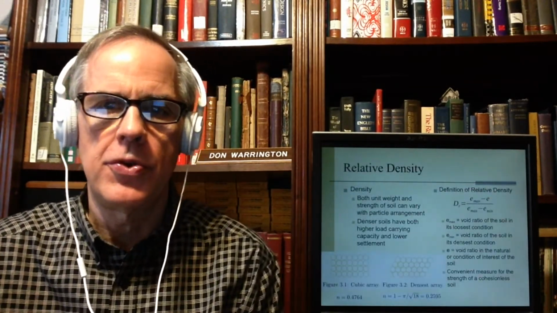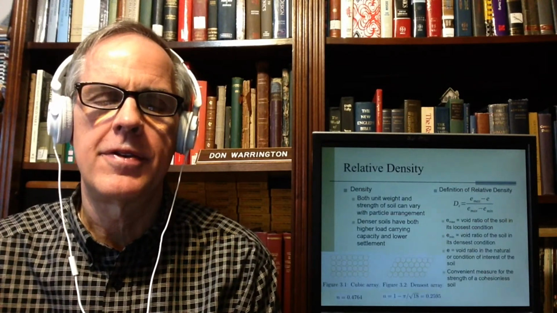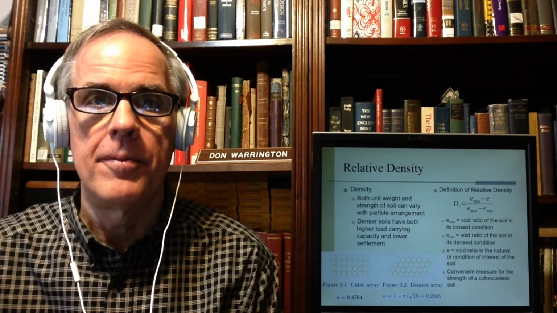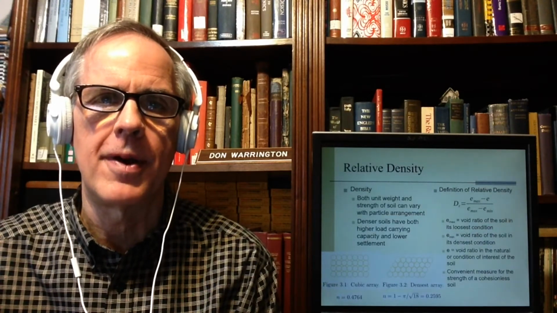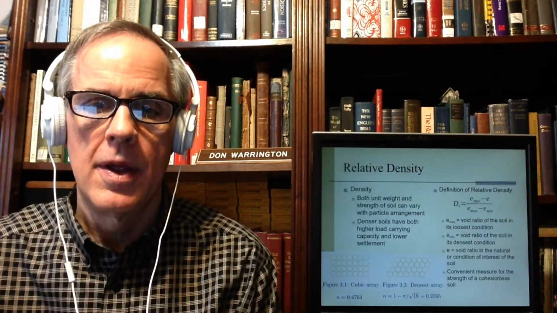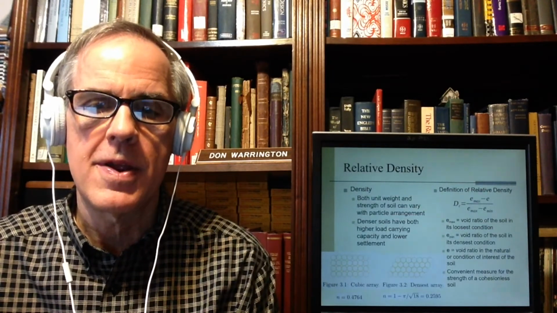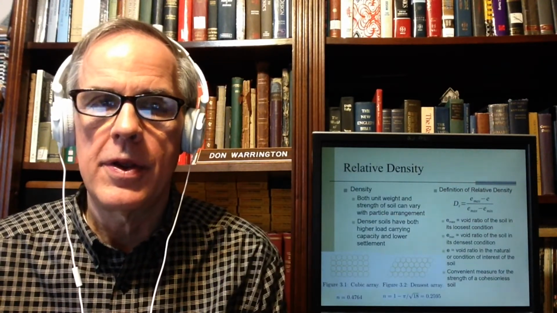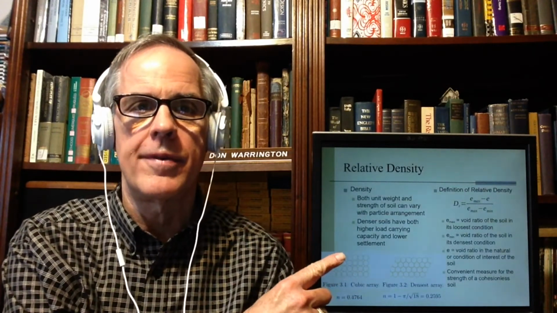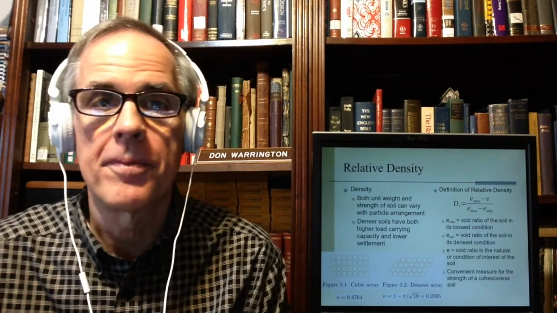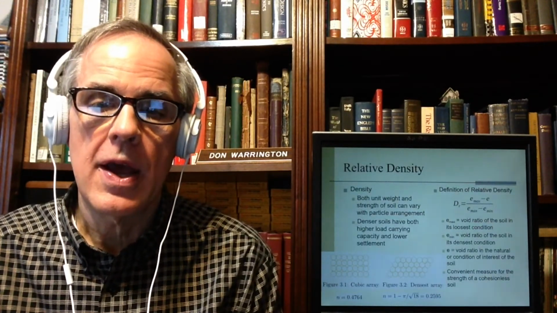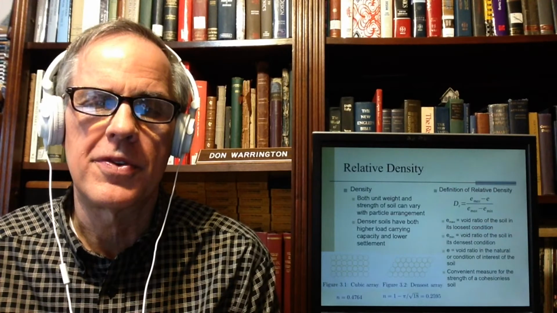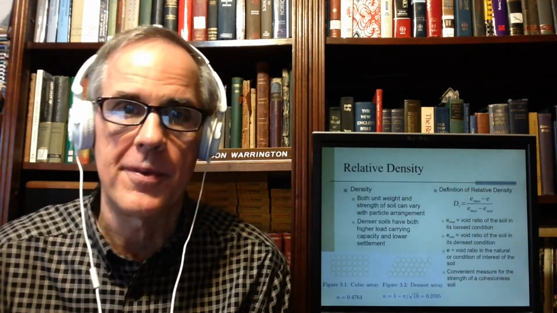Now we come to relative density. Relative density is something that we normally only consider when we have granular or cohesionless soils. We normally don't talk about relative density with cohesive soils. And Holtz has an interesting discussion of what this really means, and the figure here in the corner is the encapsulation of that discussion. If we had a cubic array of spheres, and a lot of theoretical discussions of soil particles always start with assuming they're spherical, which they're not.